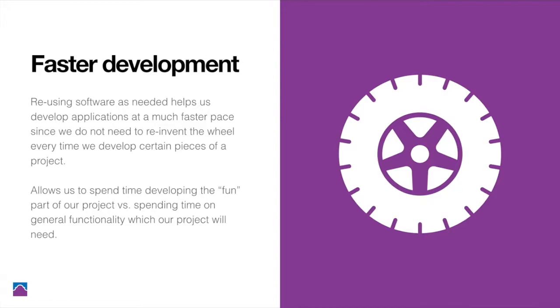So reusing software as needed helps us develop applications at a much faster pace, since we do not want to reinvent the wheel every time for a certain piece of the project. It allows us to spend time developing the, put in quotes, fun part of a project versus spending time on general functionality which your project will need. So some things are fun. I wanted the course project to be fun for you guys, but it's not always going to be fun. It's going to be frustrating.